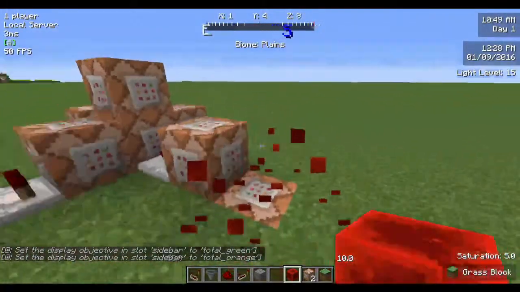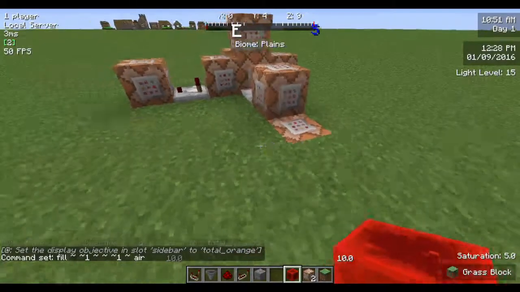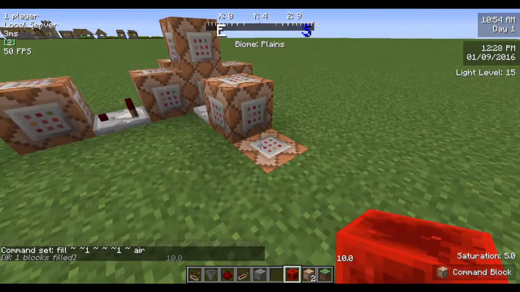So now you come over here. This command is really easy. Fill the tilde. Excuse me, I missed a tilde. So this is filling the same X, one above in the Y, the same Z, and that same thing with air. So whenever I put a redstone block, it just empties it, basically.